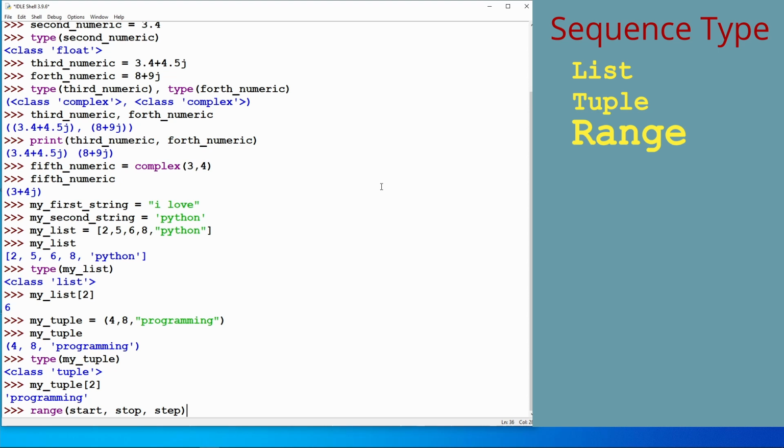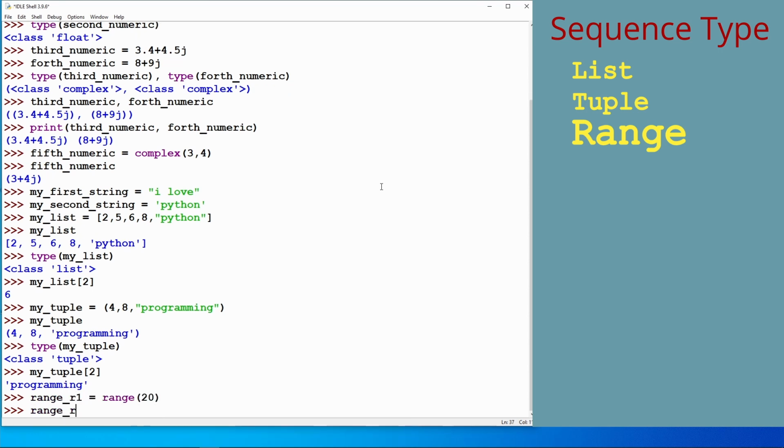Now let's quickly assign 3 variables with range. Here 10 is the start value and 20 is the end value.